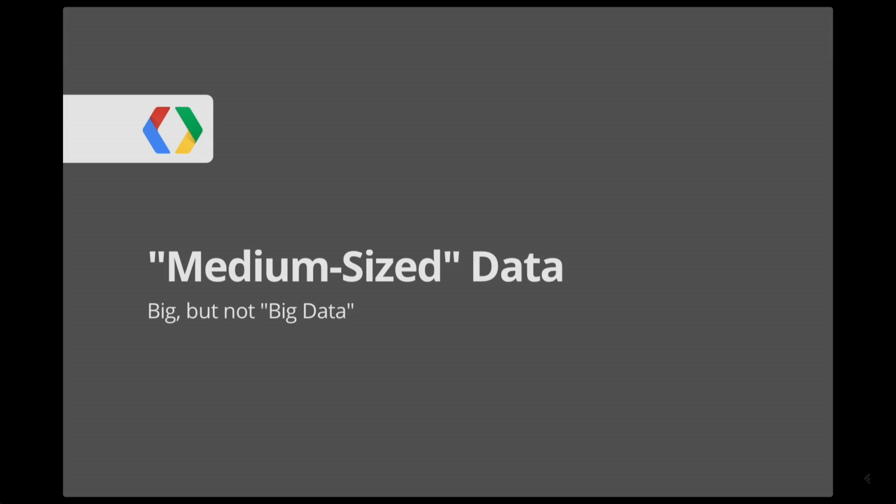Everyone wishes they did, and big data conferences are fun. But when it comes to mapping and GIS, most people have medium-sized data. So what do we mean by medium-sized data? This is a class of data, like Josh said, that most people actually have. This is the data that's too big to send to the browser, but not quite big data. We're talking greater than 5 megs, probably up to a couple million rows at max.